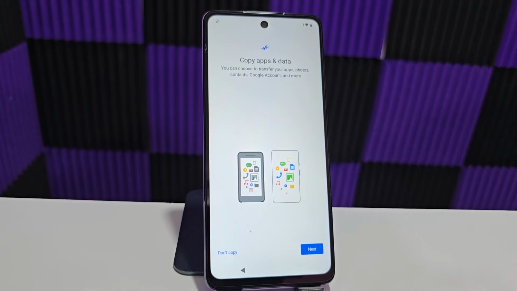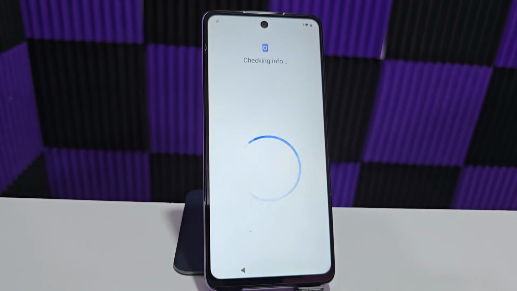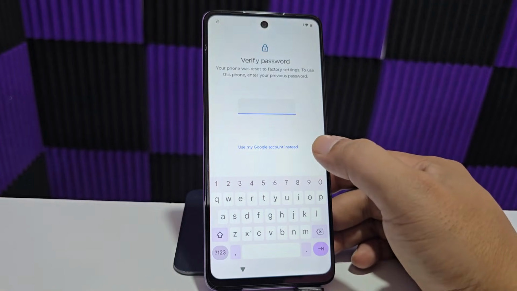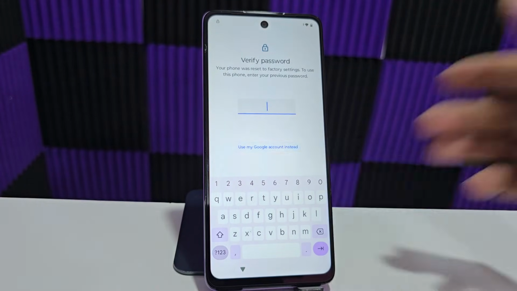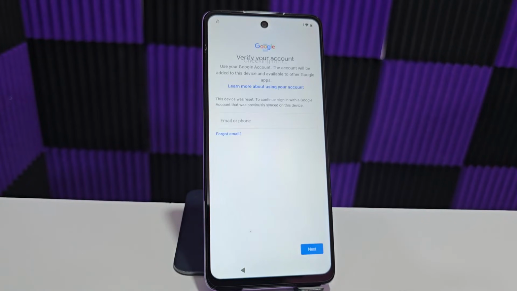We're going to click here where it says do not copy. After we click where it says do not copy, it will take us directly to where we told you. Here, we will see the screen lock that we had previously. It was this lock. After we have this lock, now down here it says use my Google account. We're going to click here where it says use my Google account, and it will take us to this section.